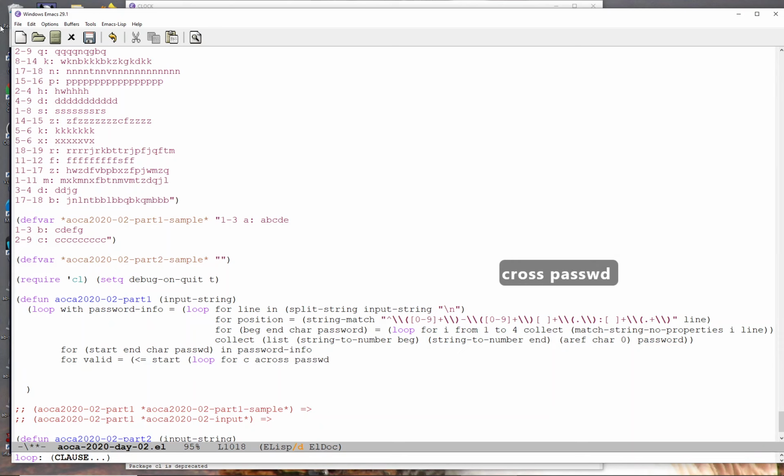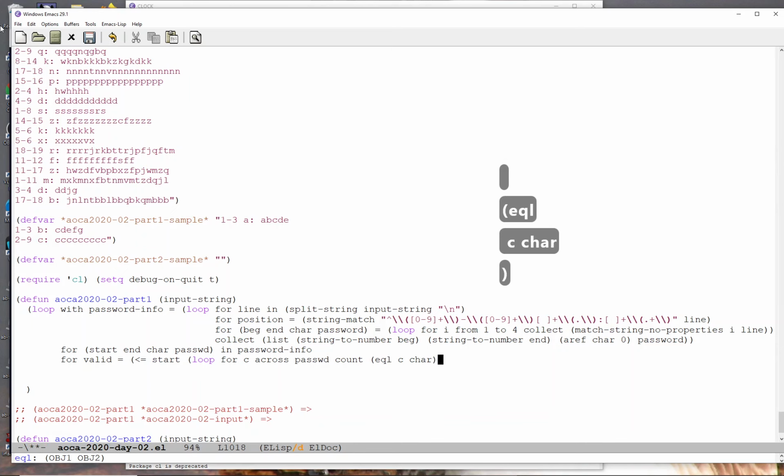Across is what you use as a loop iteration for vectors, and a string is just a vector of characters. Count equal C char. So if the character that we're going over is the char, we're going to count it, otherwise not. So that's going to return the number of such characters in the string, and then end.